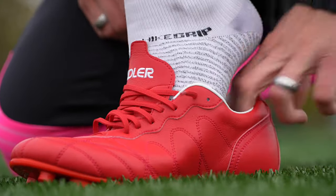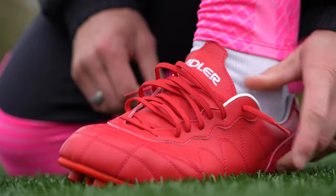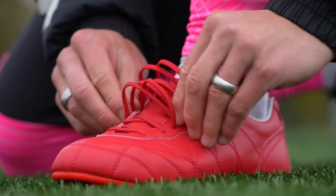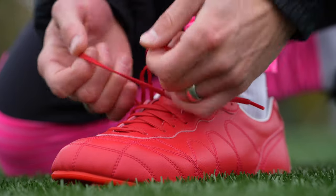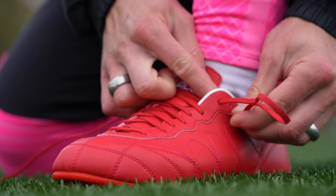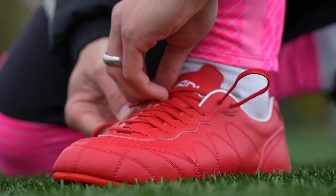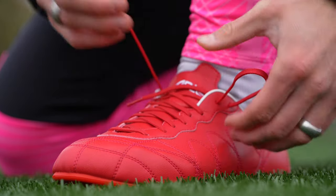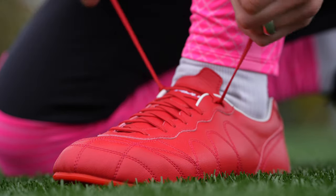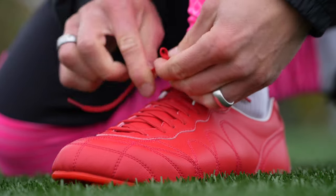Straight in — oh, very nice. So immediately I would say they are slightly stiffer than the Yadagorasu. The Yadagorasu is a boot that I think is probably top three most comfortable boots for anybody straight out of the box — I genuinely think they are incredible. These ones are close; the shape of this boot fits my foot really well. The shape of both the Yadagorasu and the Yama Tokyo fit my foot really well. We're doing a runner's knot — not a runner's loop — just to get a little bit more customized fit. We'll lock those in with the Itogo laces.